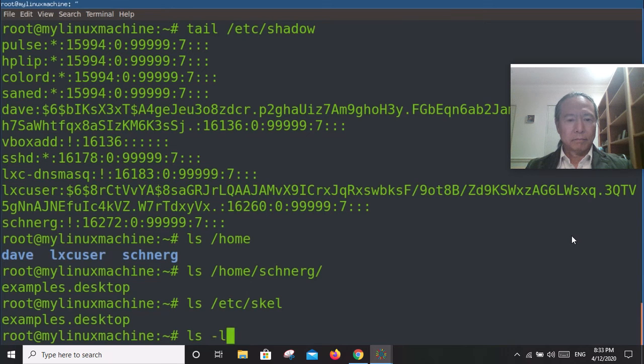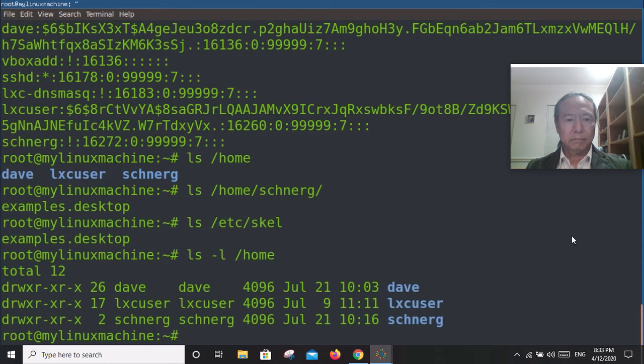What else has happened? If we do a long listing on /home, you can see that once /etc/passwd and /etc/shadow were modified, and /etc/group, which I'll show you in a second, the home directory was created. Its owner was set to schnurg with chown, change owner, and its file mode was changed to 755.